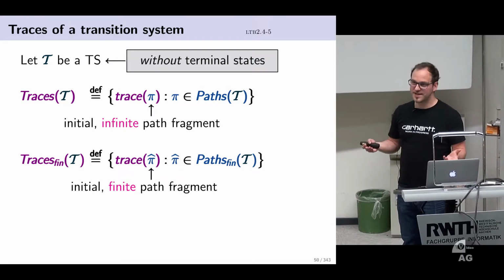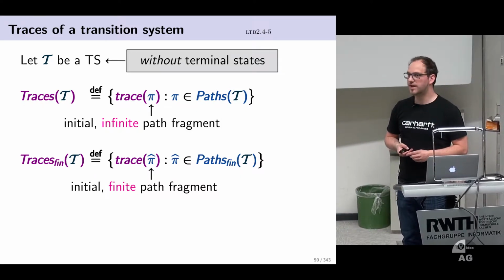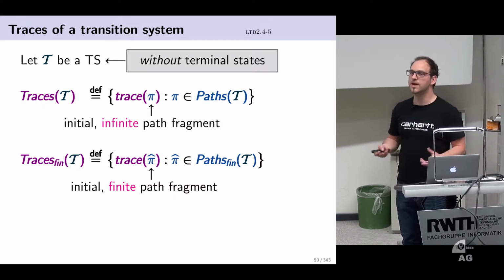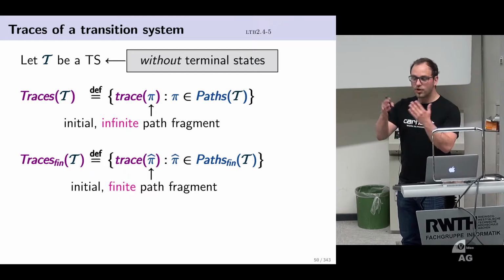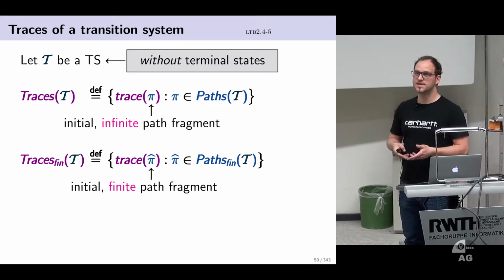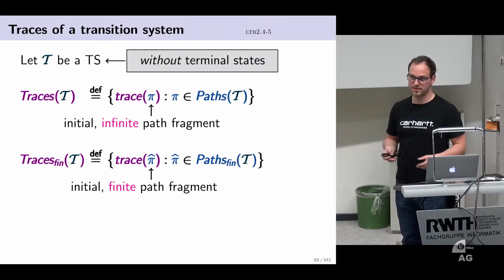We're just assuming that you can somehow deal with it. In practice, you would probably label it with a special new label and say, for example, all paths through my system eventually reach this state, or something like this.